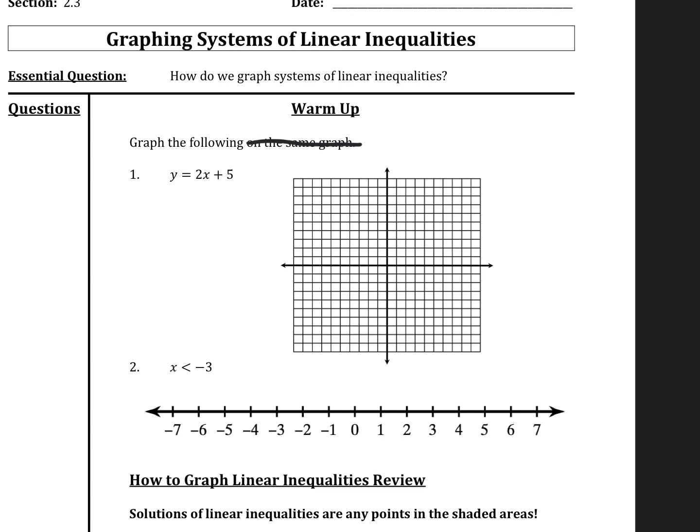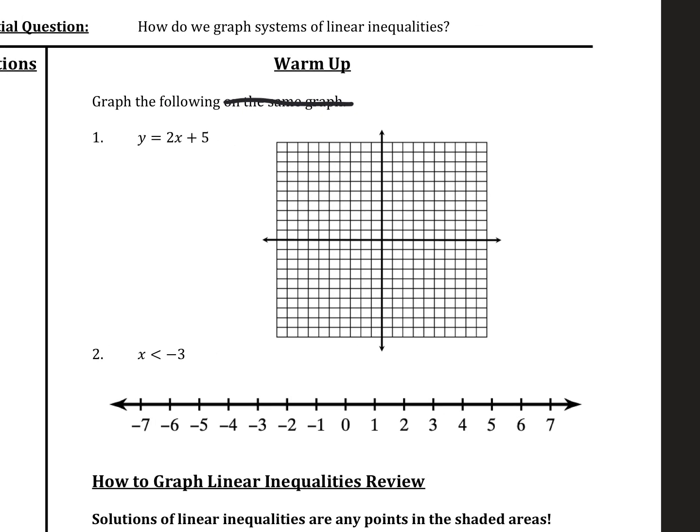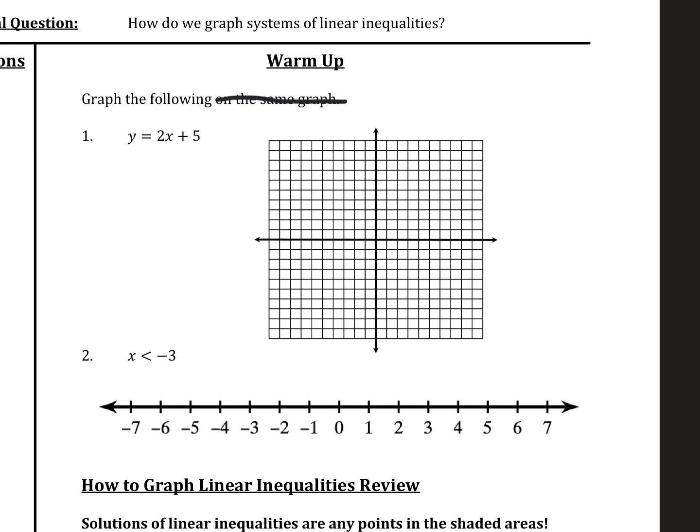All right, so y equals 2x plus 5. This is graphing kind of regular equations. So what do we graph first, the 2 or the 5? The 5, we go up 5, put a point on the y-axis. 1, 2, 3, 4, 5. And our slope is 2, or 2 over 1. So we're going to go up 2, right 1, all the way across the graph. And instead of going up 2, right 1, we can go down 2, left 1.